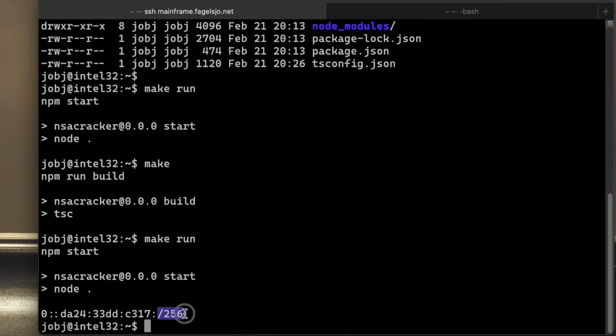And this 256, if you're not familiar with how IP numbers define blocks, you don't need to worry too much about this. Let's just say this will always be added, and it tells how big this block is.